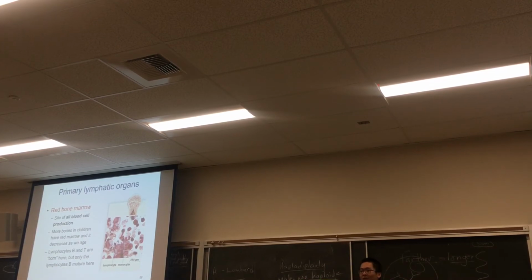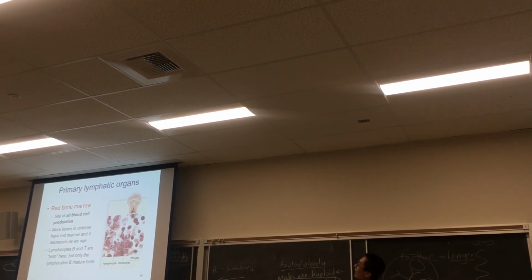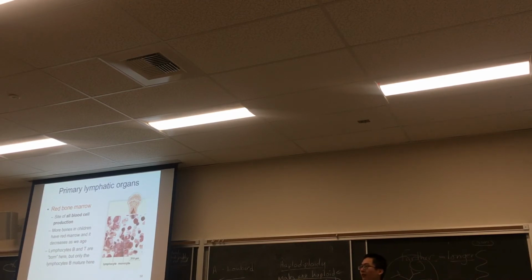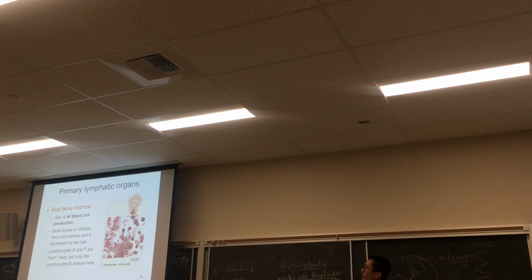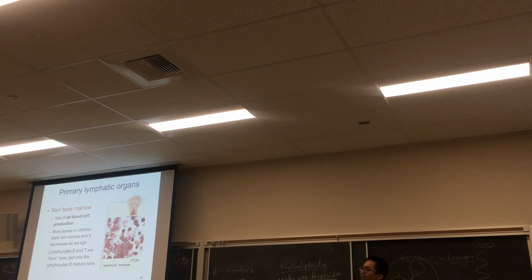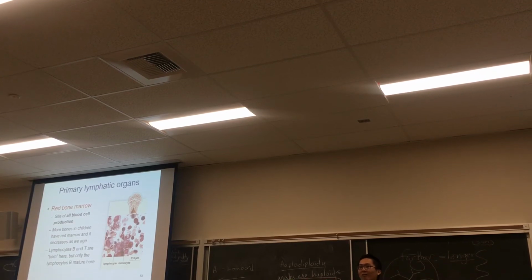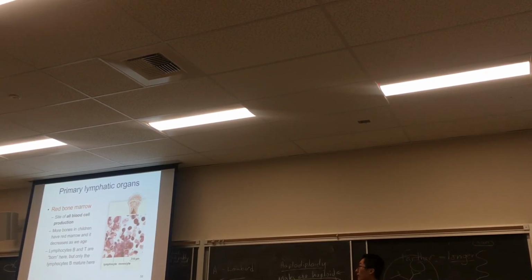Okay, the following slides will go over each of these. I talked about bone marrow, spleen, lymph node, and the following slides give more detail. The bone marrow is where red blood cells and white blood cells start from. The bone marrow in children is more active, so it looks more red, because there's more blood circulation inside. It will start to become white when you get to adulthood, because you don't need that much immune system development when you're producing red blood cells. So that's where they start from.